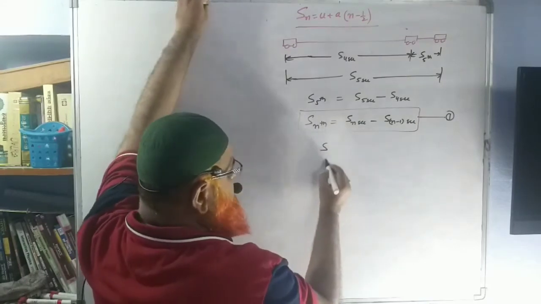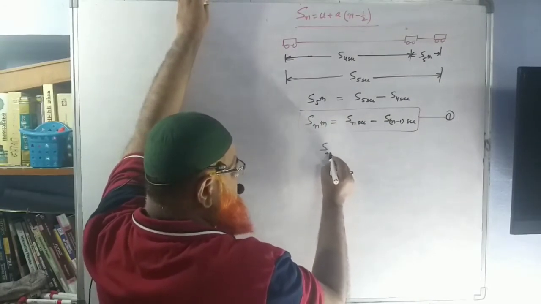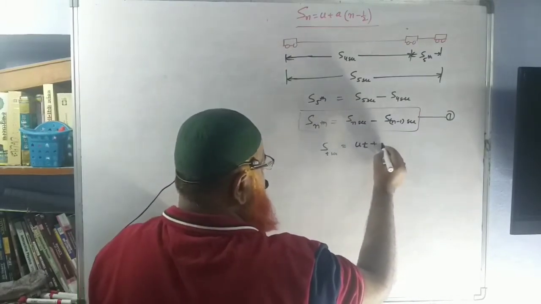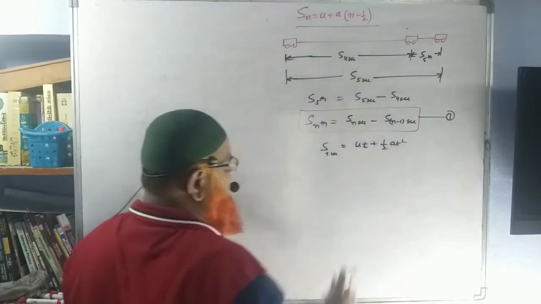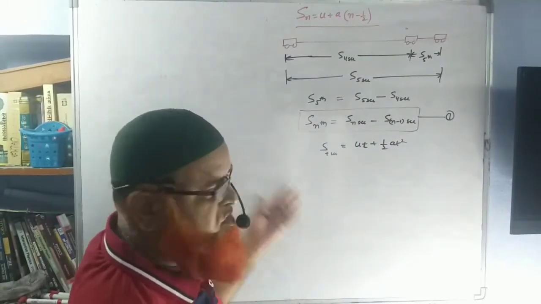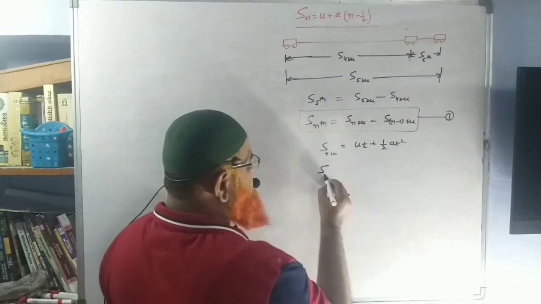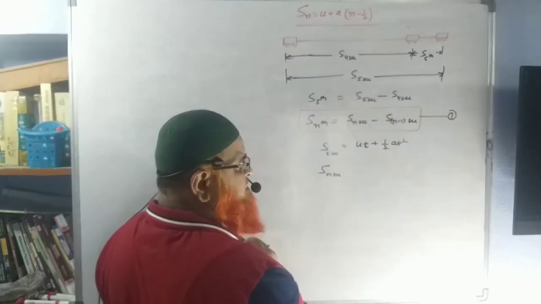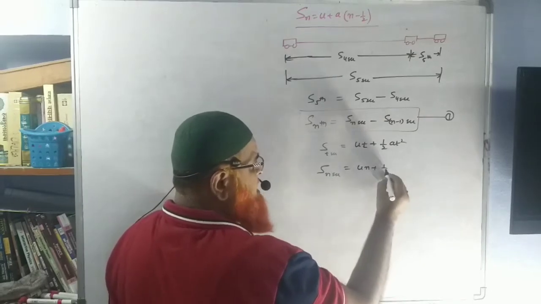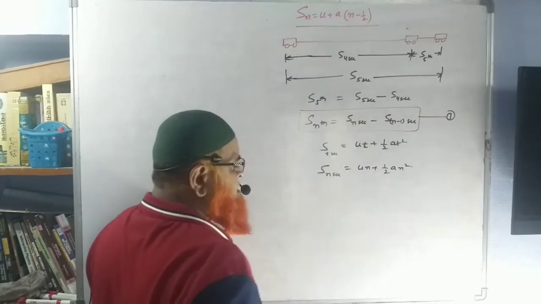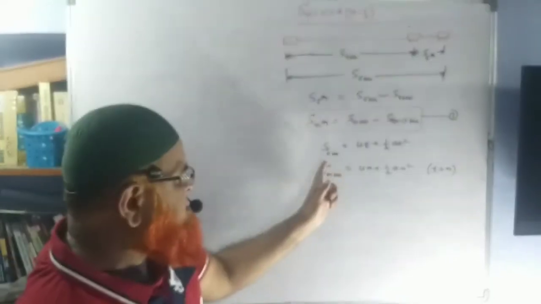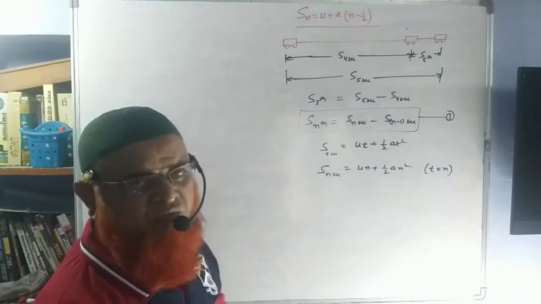for example, displacement traveled in t seconds. What general formula are you going to get? You will get ut plus half at square. Displacement traveled in t seconds means ut plus half at square. You know about this, we have just derived it. But if you consider displacement traveled in n seconds, what are you going to write? You will write un plus half a n square. We are just replacing t with n here. You are getting this equation of motion.